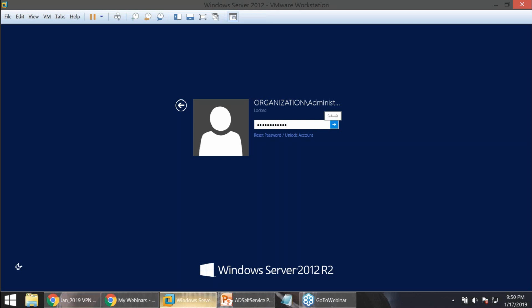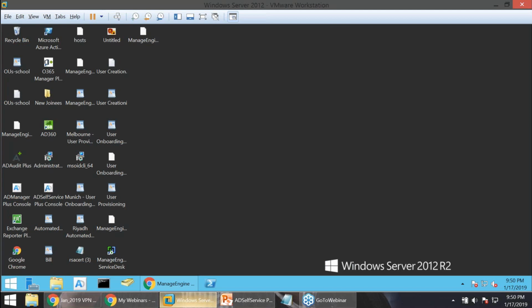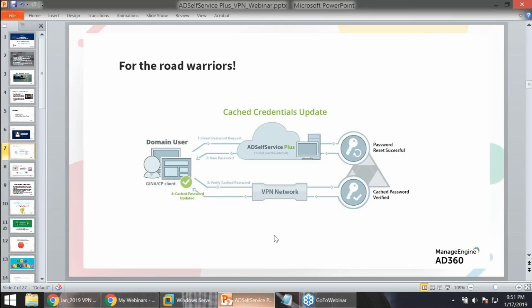So here, all I needed was an active internet connection, my laptop, and I didn't need anything else. I had a tool that would let me reset my password from my logon screen, thanks to the fact that there was a VPN connection that got established in the background. In fact, Tad and guys, most of the time the biggest challenge is how do you get the solution to trigger or turn the VPN on?